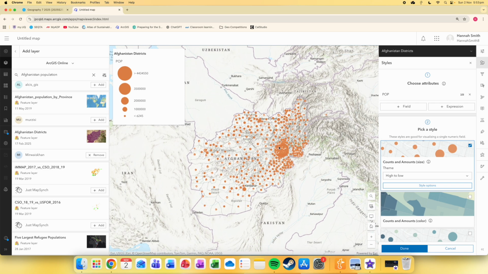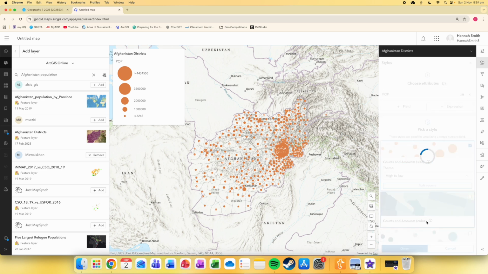So this way of representing it as circles or symbols is a really good idea if you already have a choropleth map in the background. For example, you might have a choropleth map showing water stress in Afghanistan by region, and by showing population as these circles, you can then see whether or not the most water stressed sites have higher population and what that might lead to, or whether most people live in areas with good water security, whatever you find there.